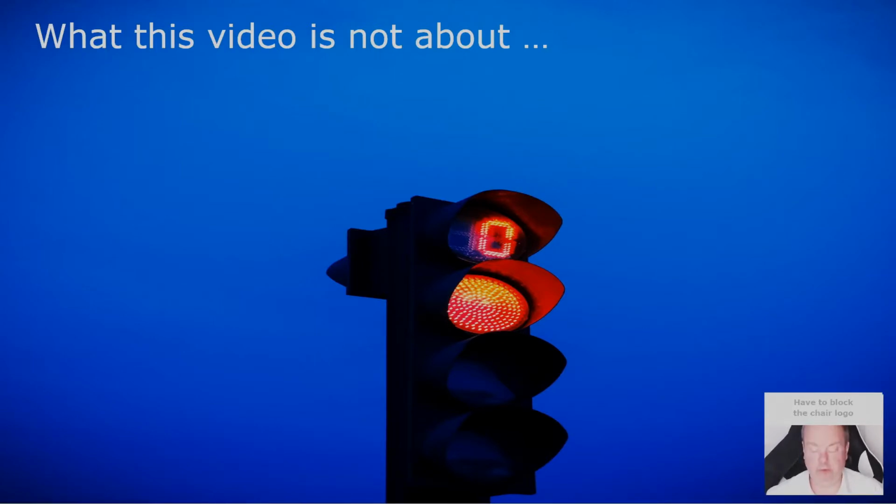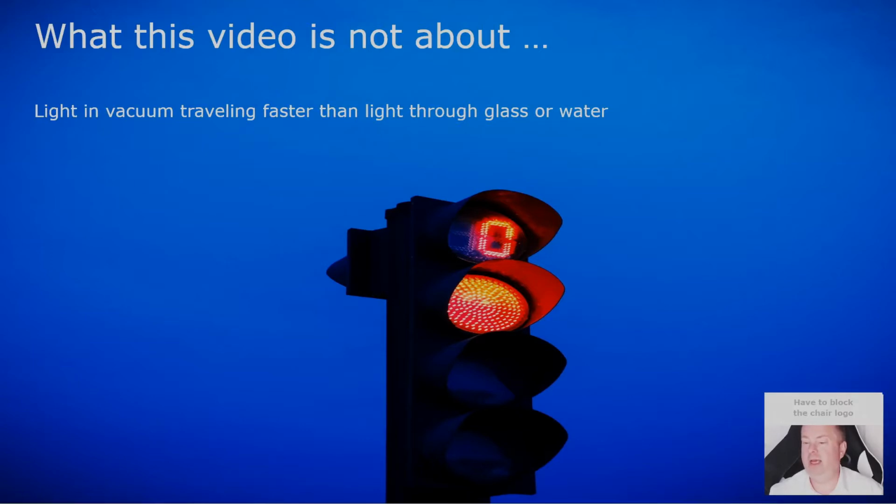These are the topics you will find online. Great videos, by the way, but that's not what I am going to do. I'm not going to talk about how light slows down when it travels through a medium. And if you have two light beams, one in vacuum and one through a medium, then the one through the vacuum will win from the light through the medium. I'm not going to do that.